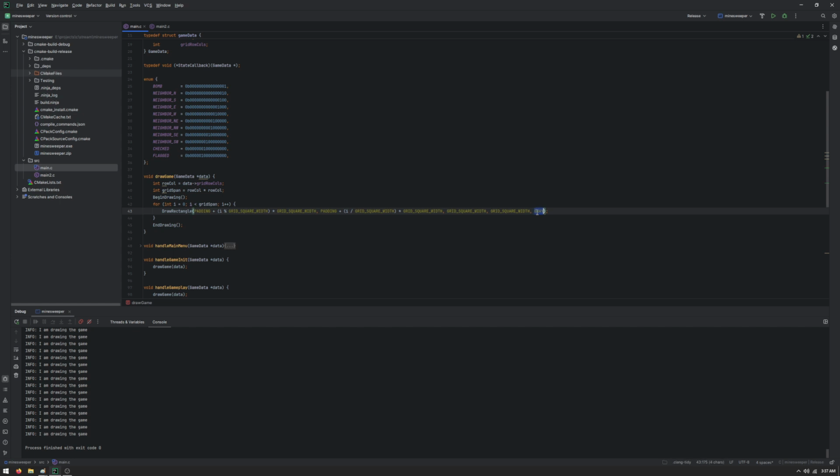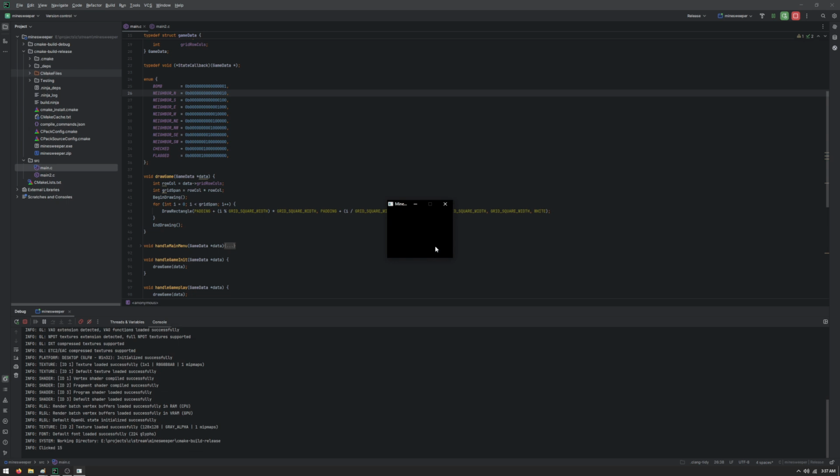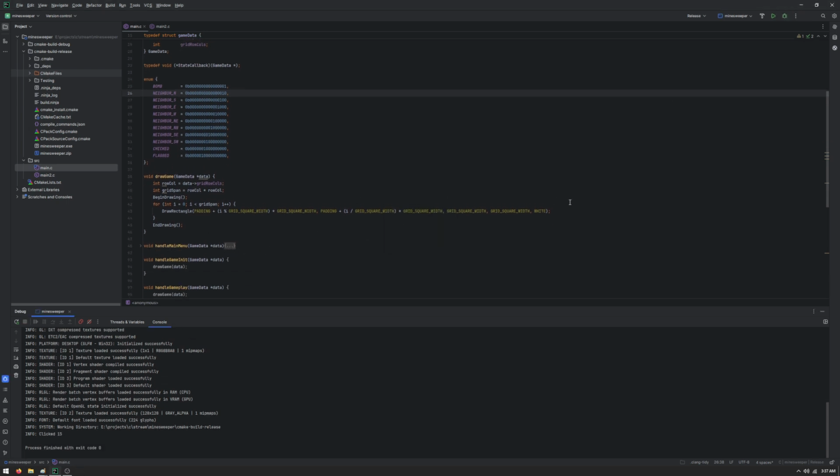Let's try white. Maybe I'm just not seeing it. No, certainly not it. Okay. Padding plus i modulo this, so that's okay. Times grid square width. Padding plus i divided by that. It's grid square height, grid square width.